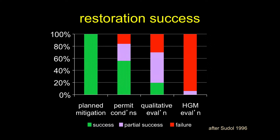Now, mitigation, to be clear, is when we have an impact and then we lessen the bad side of the impact. So mitigation means to fix the wound, basically, right? So restoration can be one of the tools that you use to mitigate for an impact. So here's all the plans he pulled. I can't remember the exact number, I probably should have looked it up before I came in here, but it's dozens and dozens of plans, right? Dozens and dozens of projects here. I should also say to start with, they varied.